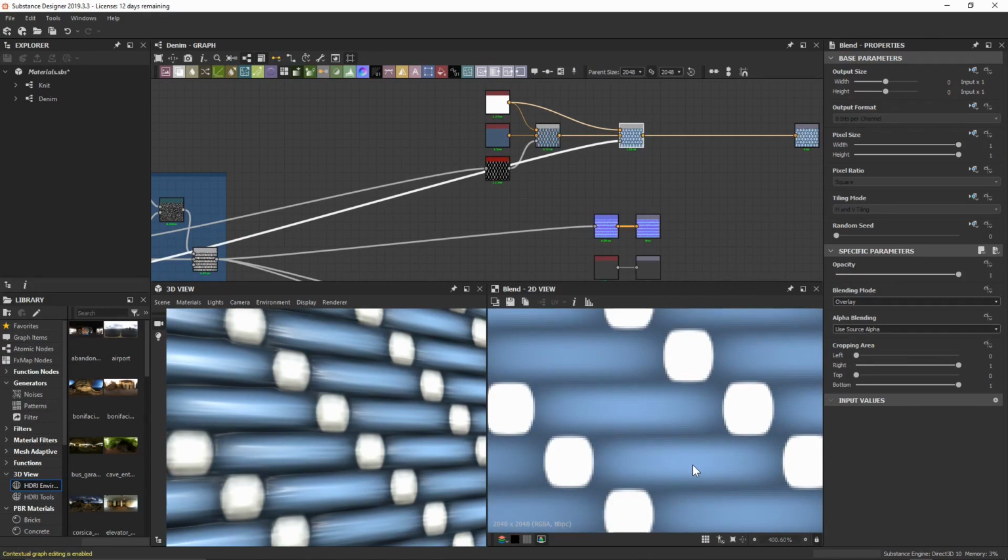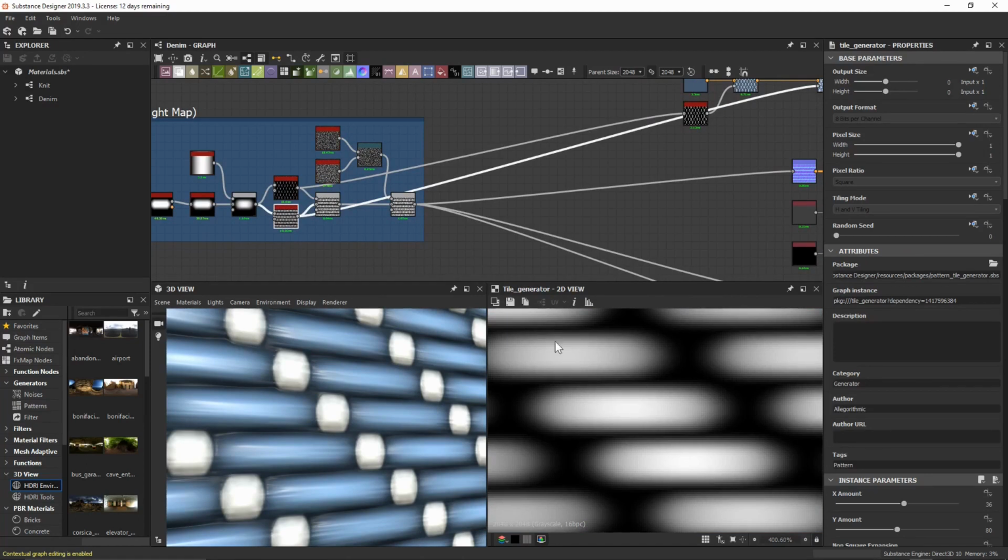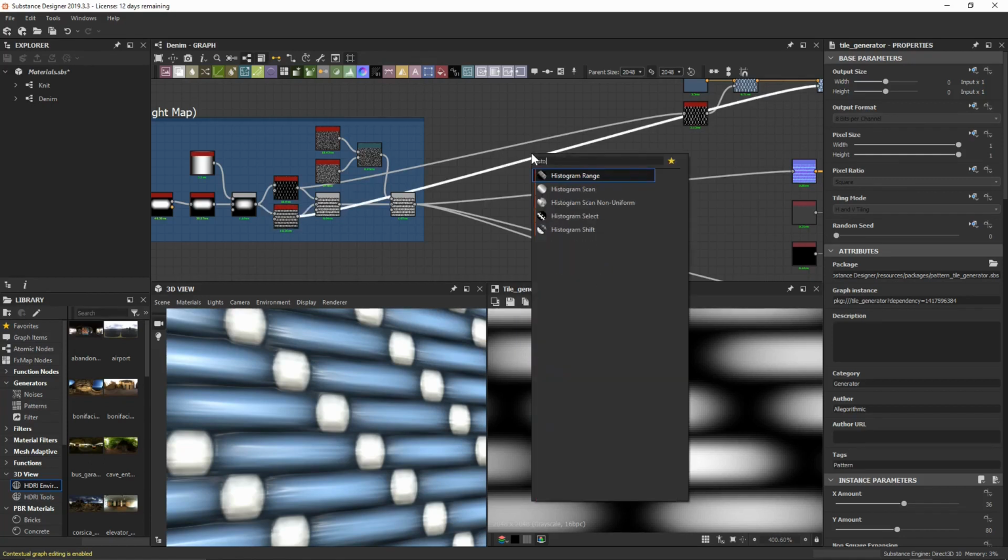Because that's really not changed anything or added any kind of variation. So from our tile generator, I want to select just the tip-top areas of this thread and then use that as our mask. We've already seen how we can do that pretty competently by using another histogram node, again, the histogram select node.